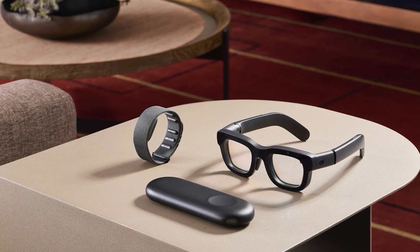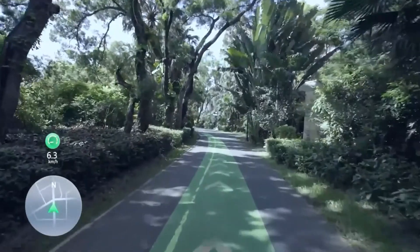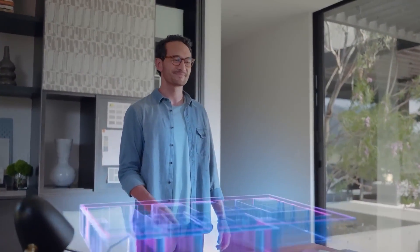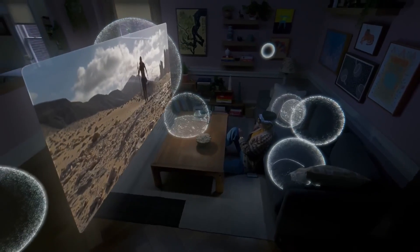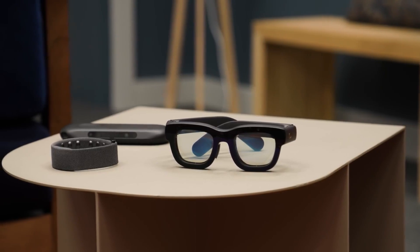In terms of user experience, the wristband makes multitasking in AR a breeze. Say you are walking down the street — you can glance at a notification in your AR display and casually swipe it away with a small thumb gesture, without even lifting your hand. Or if you are in the middle of a meeting and need to quickly pull up some information without drawing attention, just a flick of your thumb can bring up a virtual document. In the bigger picture, the neural wristband is laying the groundwork for the future of AR and wearable tech, pushing us closer to a future where our thoughts and intentions can seamlessly control our digital interactions.